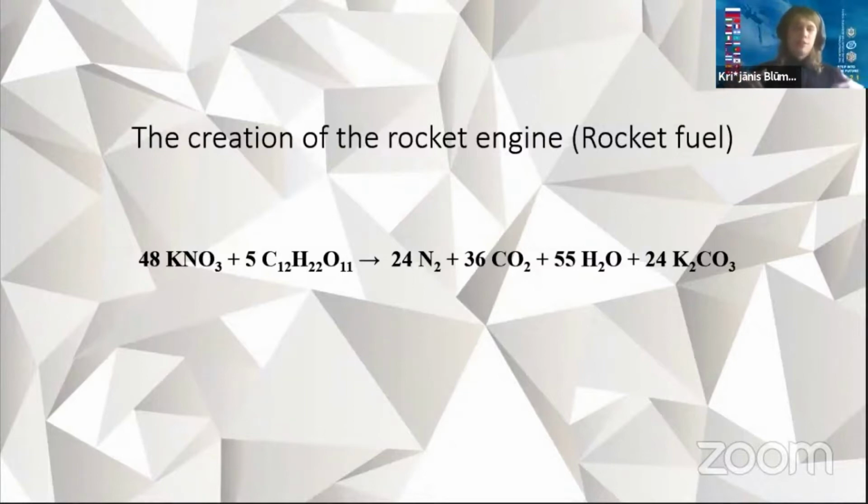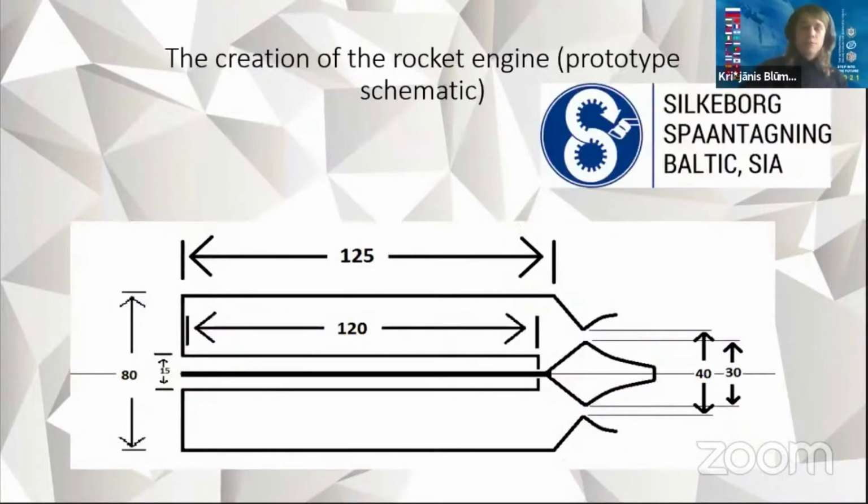Now, in order to test this hypothesis, there was a necessity for using a rocket fuel. In this case, I didn't pay that much attention to the rocket fuel. The one that was decided to be used was a potassium nitrate and sugar rocket fuel, which is readily available and easy to use, which is why that was the chosen one.